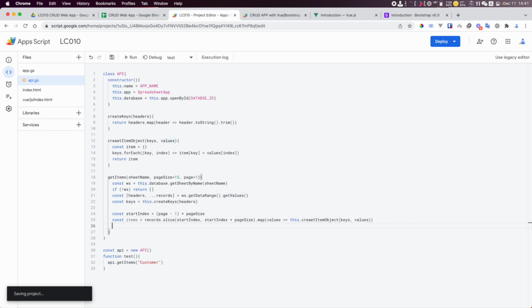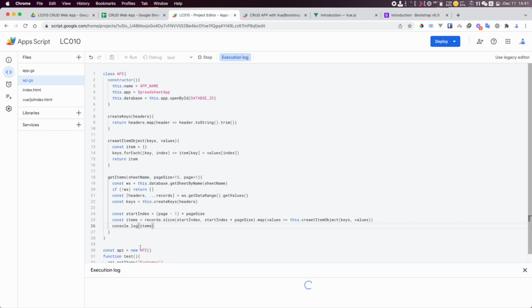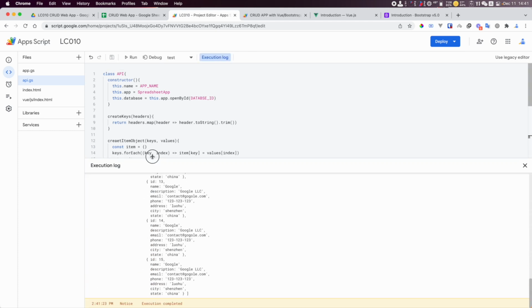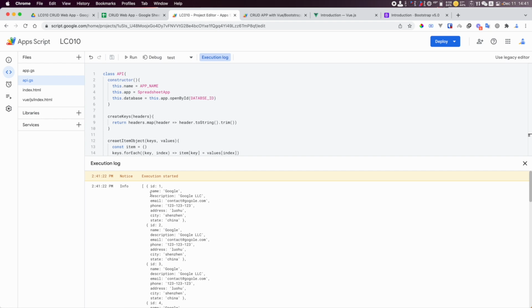So if I try to console.log items, let's try to test it. As you can see here, right now our items is an object, and we have the ID, the name, the description, the email, the phone, and we have all of them here. So this is what we are looking for.